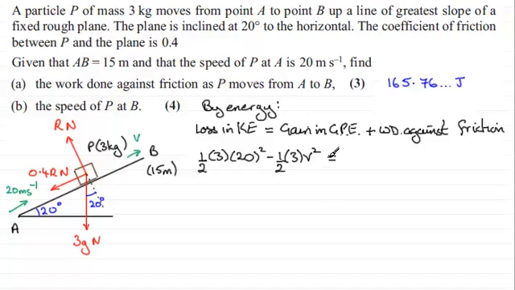Now it's going to be equal to the gain in gravitational potential energy. And gravitational potential energy is given by the formula mgh. So it's going to be m, which is 3, g, which we'll take as 9.8, but then it's multiplied by h, that's this height here, vertical height of B above the horizontal. And we need to work that out. So I'm going to draw a little sketch of this triangle again here.